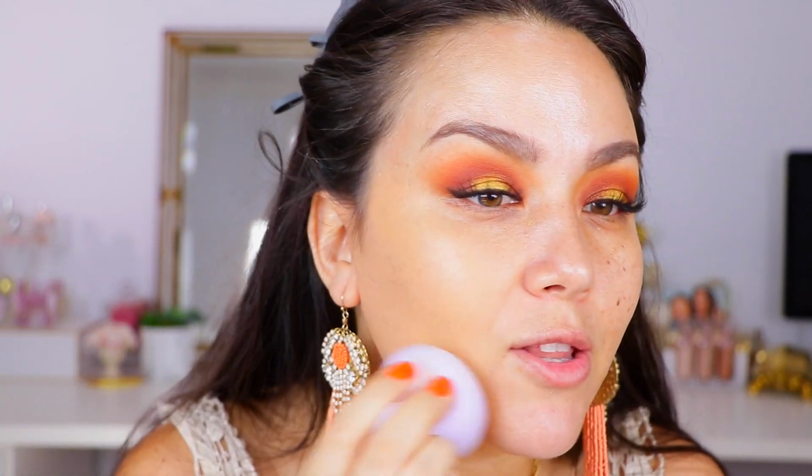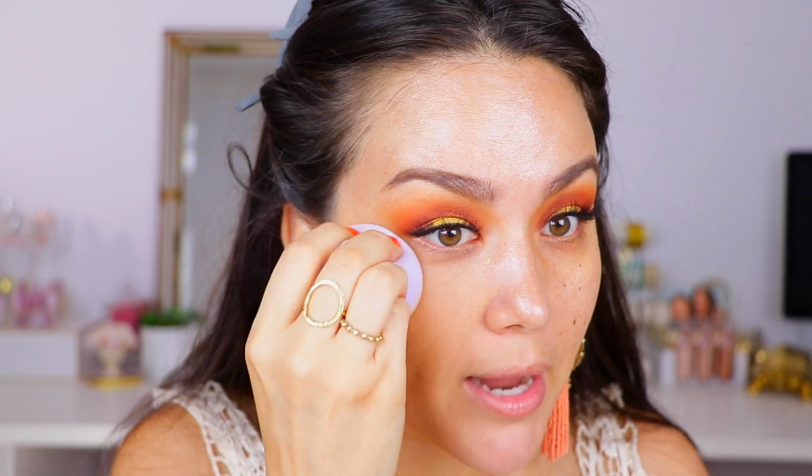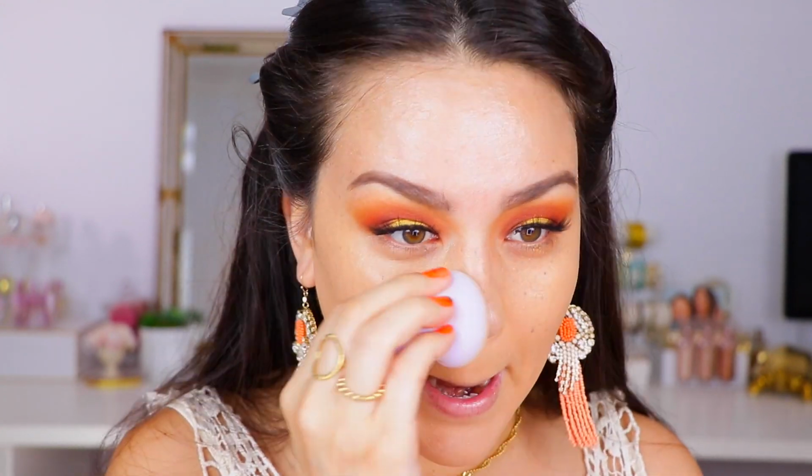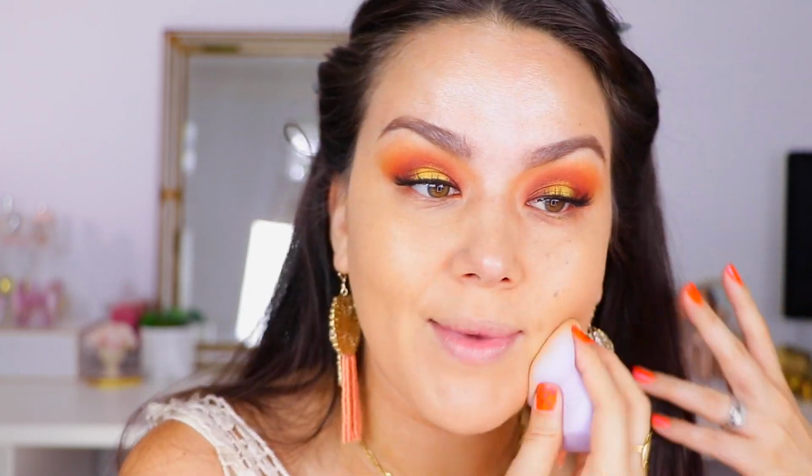If you have yet to try the Flower Beauty sponge, you must. It's like the pillowiest, softest sponge ever. I absolutely love it. I had watched someone's review of this and they had said that it was super full coverage and matte. And so I was staying away for a while because I don't really like matte foundations. I would say this is definitely more of a natural finish though. But then my friend Laura was telling me that she loved it.